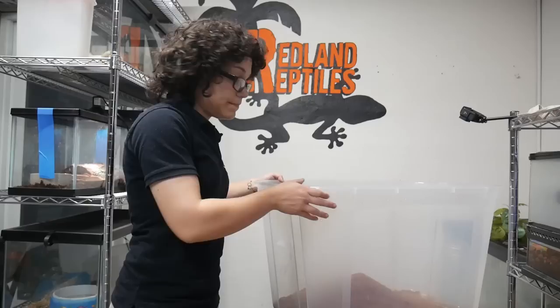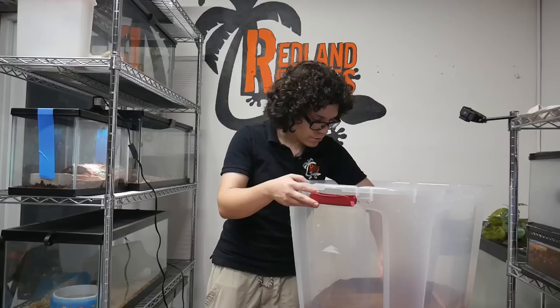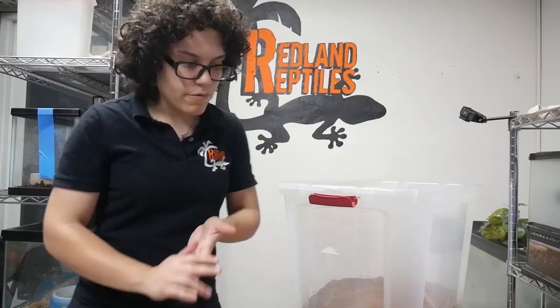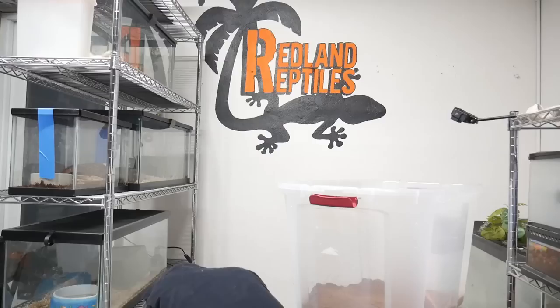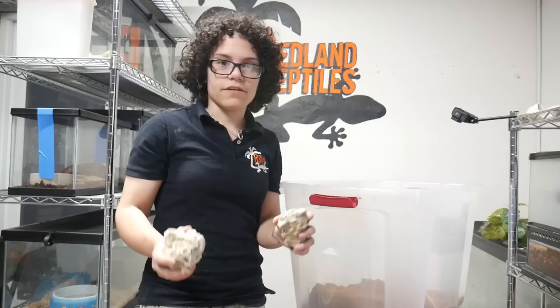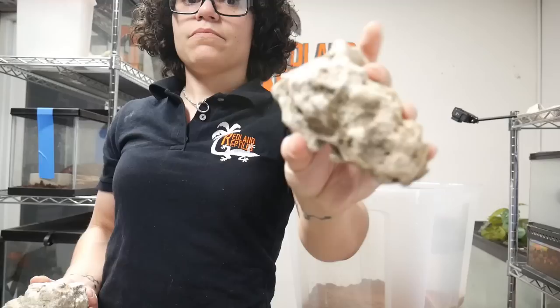So we're putting all of this in. It will expand and look bigger once I put water in it, because it is coconut fiber and that does expand a lot. But we're also going to go ahead and put a few little rocks and such. We live in South Florida. That means coral rock is literally everywhere in our backyard. It's probably what is pretty natural for these guys since they are so tropical in the first place.